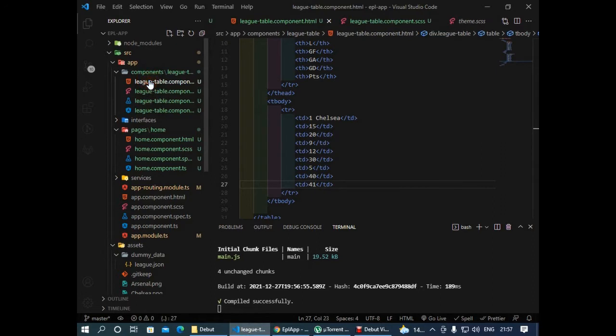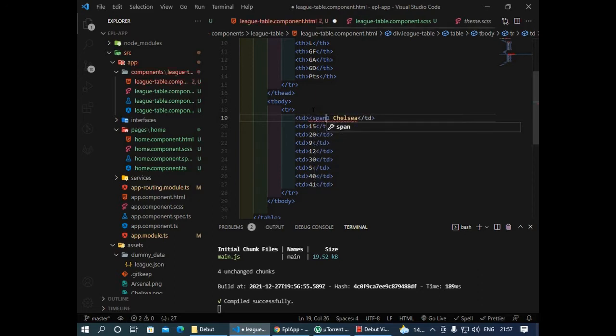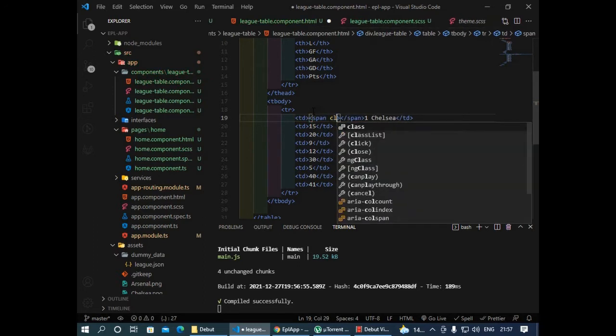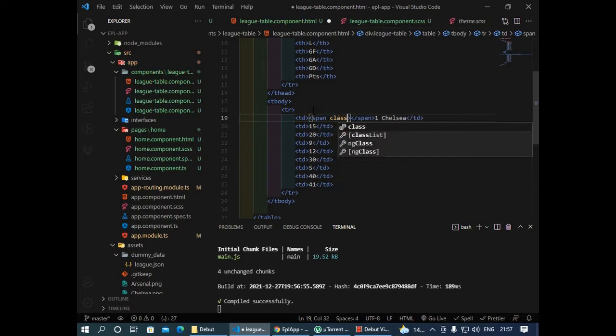So now we'd want to style that. But before we do the styling, we'd want to first render the image of the club. For that we'll use a span, for a class called position.